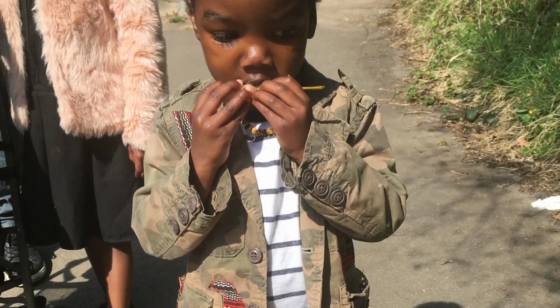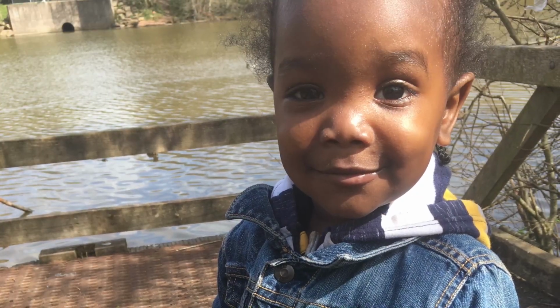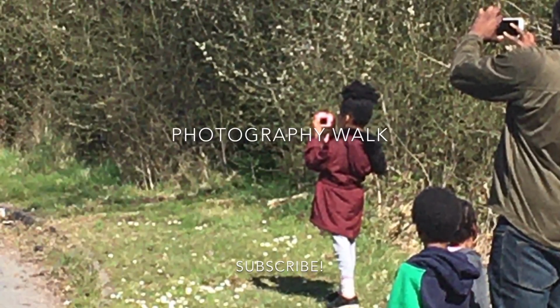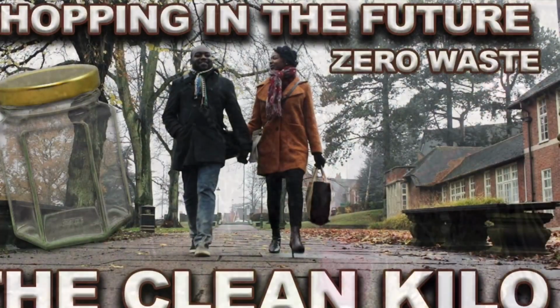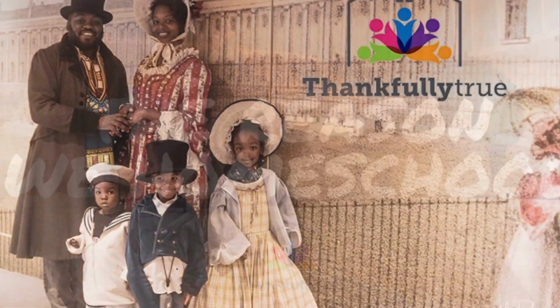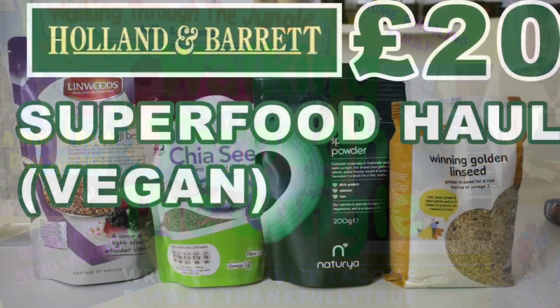Now, because I'm prepared from the morning, it means that we eat well when we get back too. So it's so nice to come back to a nice, well-balanced meal. So I hope you've enjoyed our kind of cook as you go type, cook with what's in the store cupboard type recipe guide, and I hope you've gained something from it.